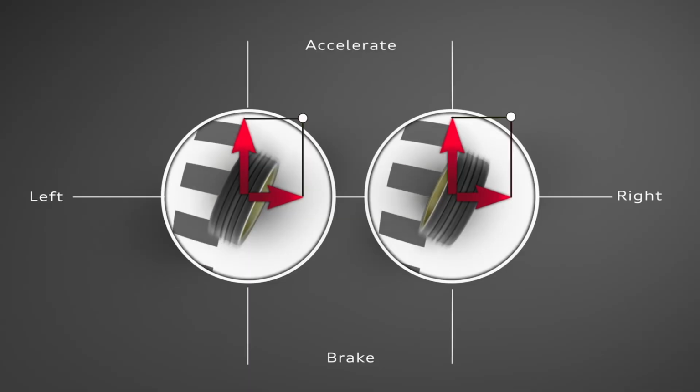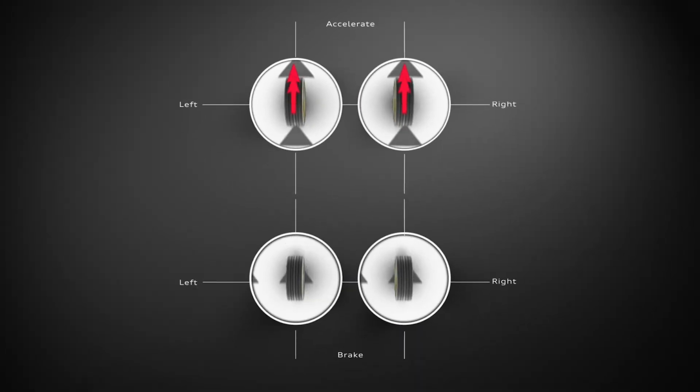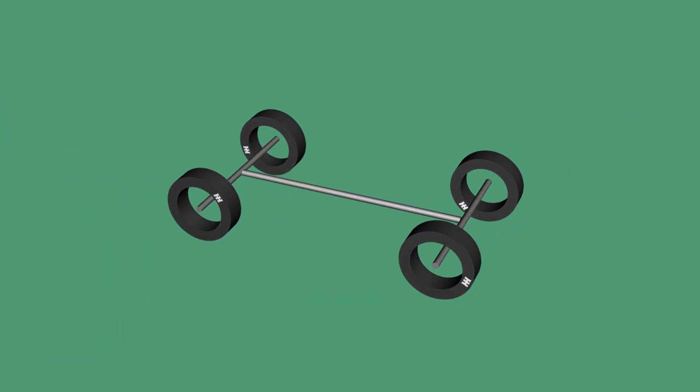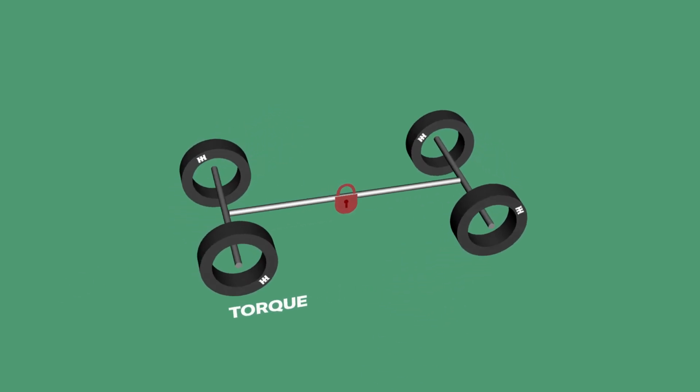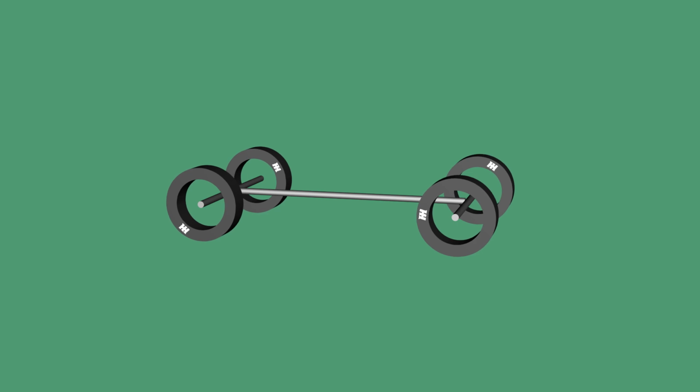The torsion diff of longitudinally mounted engine cars transfers torque between the two axles in a solely mechanical form, along with stability control, allowing each wheel to spin at different rates depending on the slippage conditions at each corner. When a wheel slips on one of the axles, the center differential is locked and torque is transferred from the axle that slips to the other axle that has traction. As soon as the wheel slip is eliminated, the diff unlocks and normal torque bias is resumed.